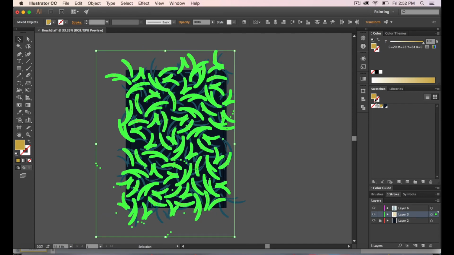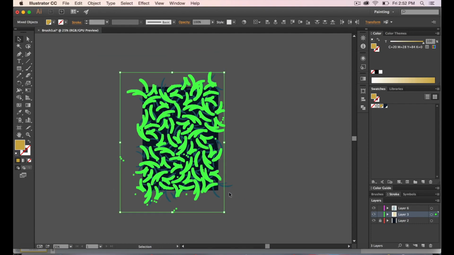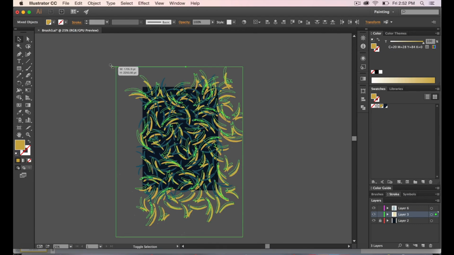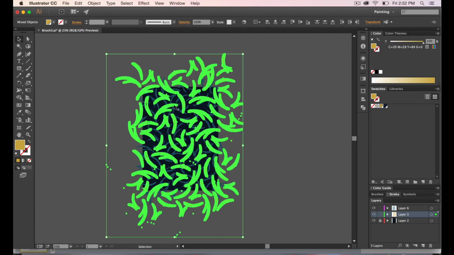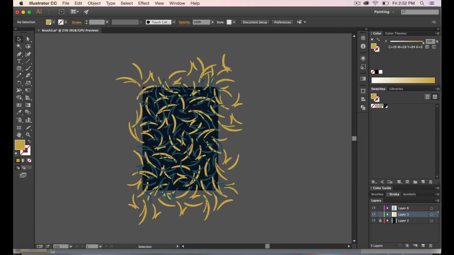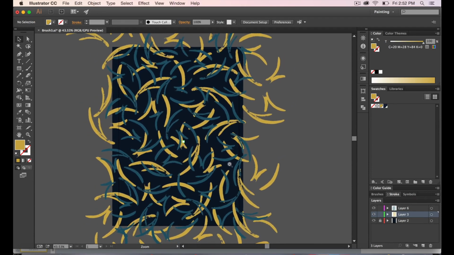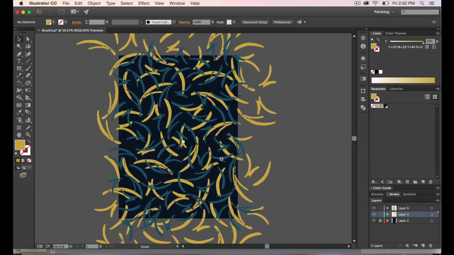So let's zoom out a little bit, and holding down my shift key, I'm going to scale these motifs up until I have a nice variation in scale. And I think that looks pretty good.